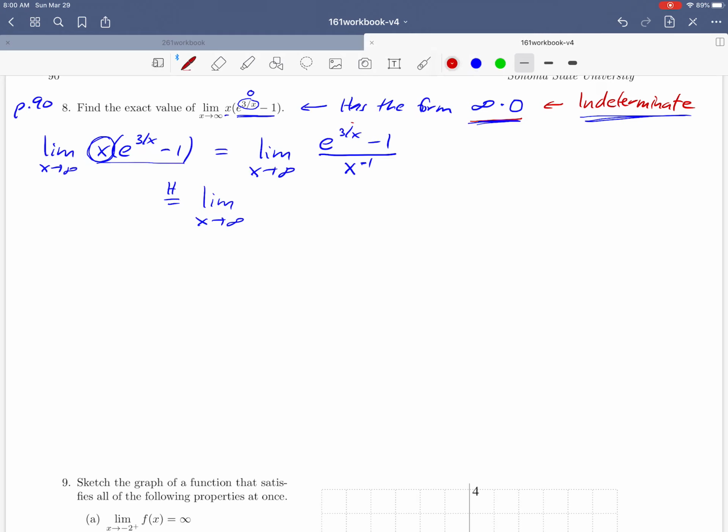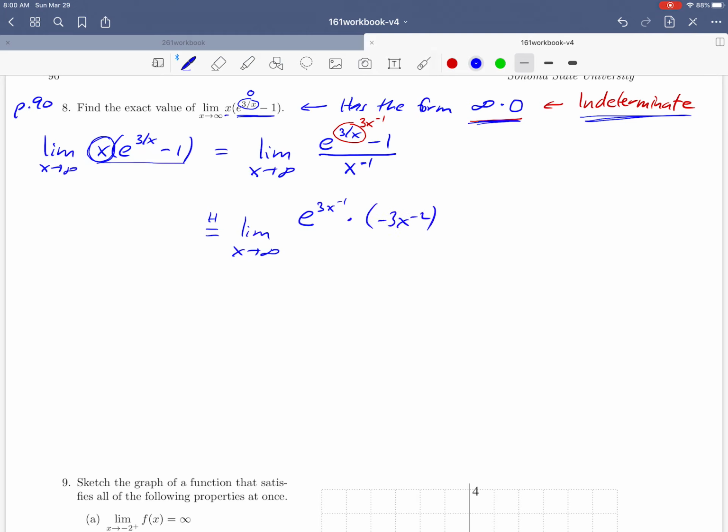All right, and so now we can go ahead and use L'Hopital's rule in the way that we've been doing it, by just taking the derivative of the numerator and the denominator separately. To help us with this calculation, you might remember that 3 over x can be rewritten as 3x to the negative 1. That's going to help in taking the derivative. And so, I'm going to give myself a little bit more space here.